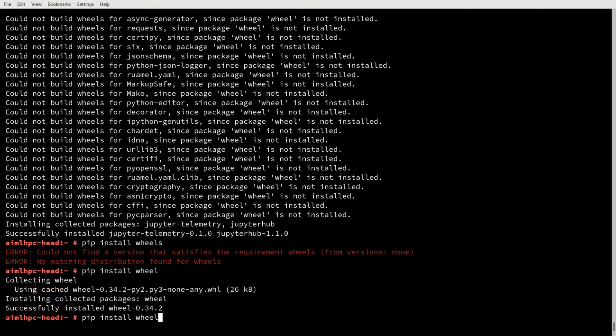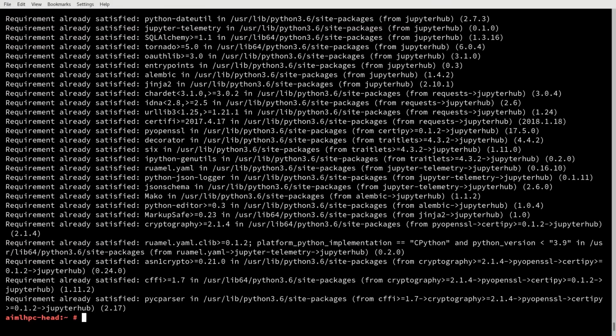I'll go back and rerun this, and all the requirements are already satisfied for all those things that it was complaining about with wheel. As I've mentioned previously, there are artifacts that are still installed from previous practice attempts of going through all this demonstration. So you just see some of the leftovers from that. Nevertheless, we now have Jupyter Hub and all of its dependencies installed. Now, if we wanted to be just particularly pedestrian about how Jupyter Hub should be run on our system here, we could just run it.